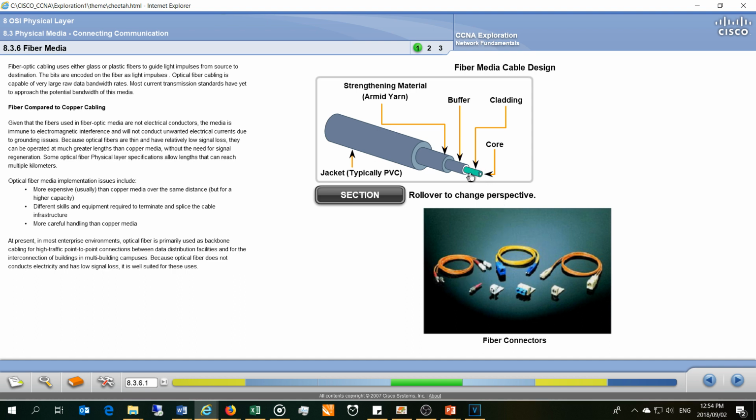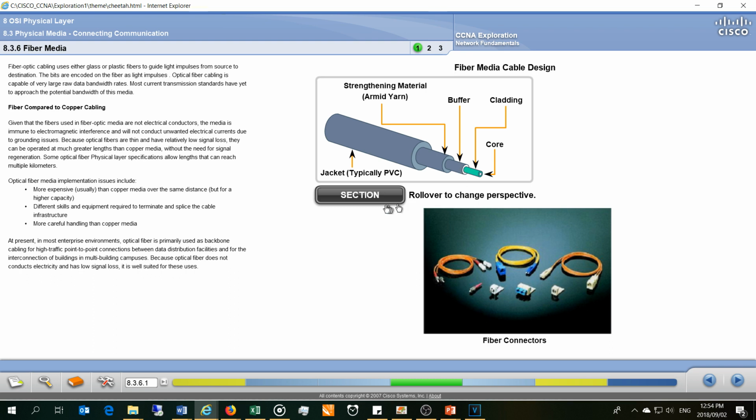So the glass is there and there's a cladding, and we do need a protective covering. And here you can see it says strengthening material. Often it is yarn, or there is sometimes steel there. I'm going to show you some photos of some steel cores that go with the fiber optic cable to give it very strong characteristics. That's particularly important for underwater sea cabling. But in terms of the domestic use of fiber optic cable, we do not need extremely strong cables. All we really have is a nylon covering, and you might even find a nylon thread running with the cable, just so that if you're pulling the cable too hard, the nylon thread will hold it.